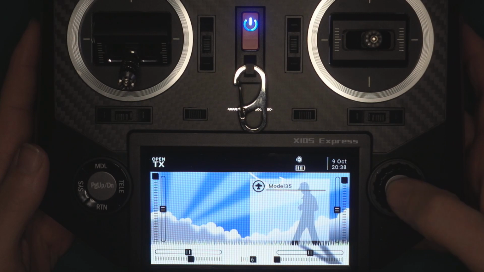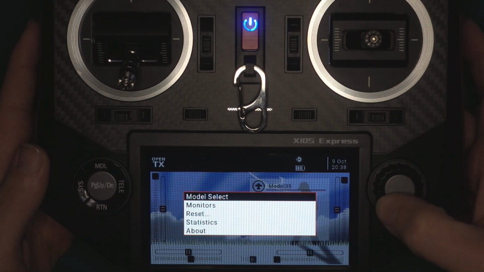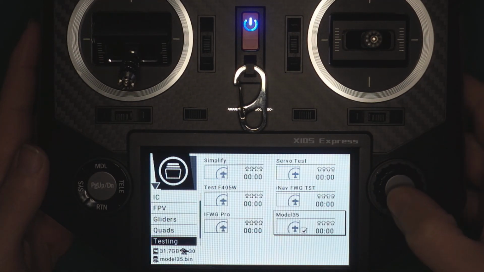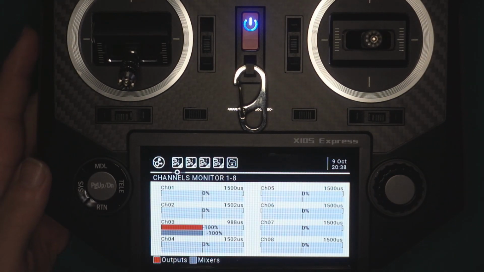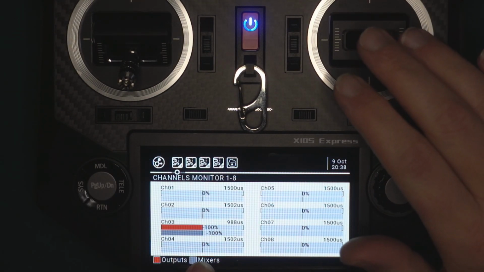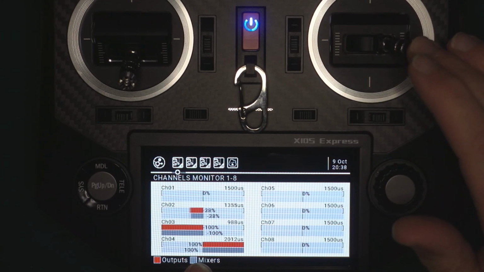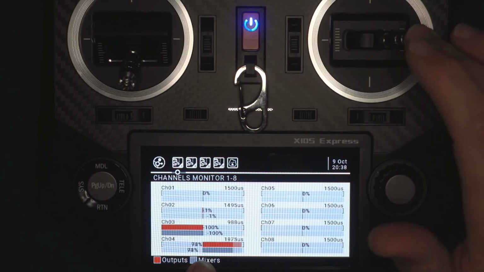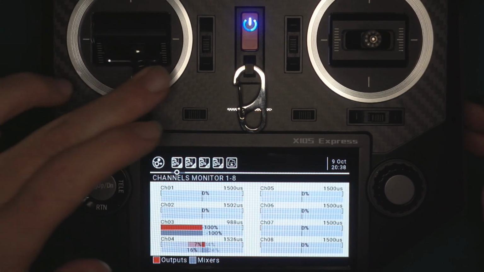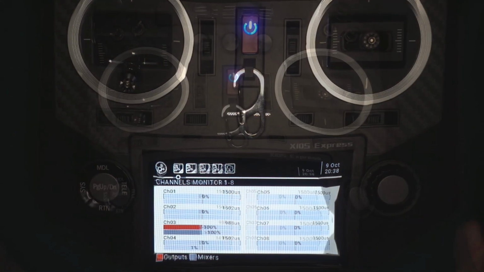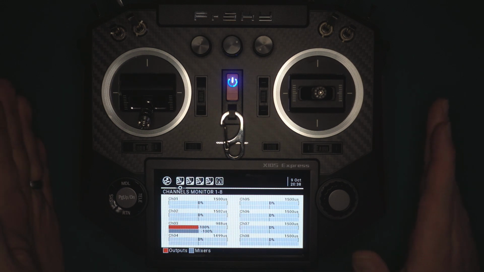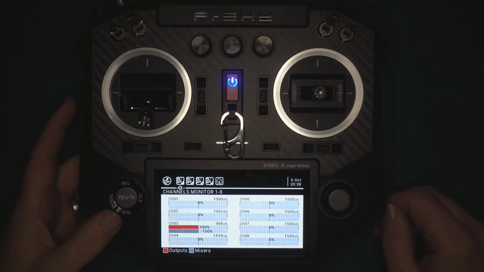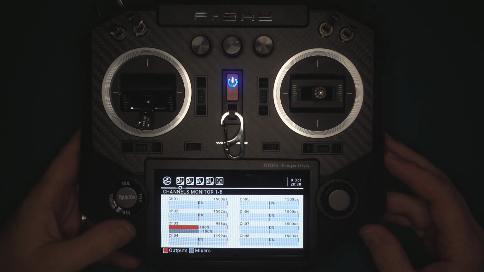Yeah, Tim was having problems with the outputs only having 50%. Oh, sorry, I've gone to the wrong screen. But if I go to monitor, rudder is on channel 4, so aileron 100 to minus 100, rudder. So that's what you should get. But there we go. This is how to do it with fewer logical switches, so you've got more space to do other things if you want to.